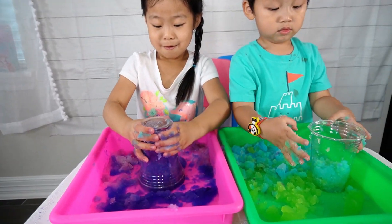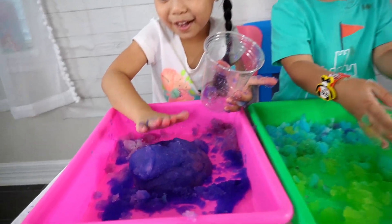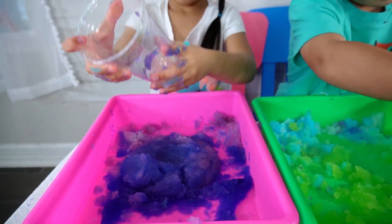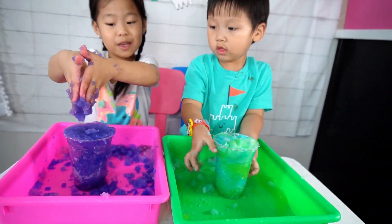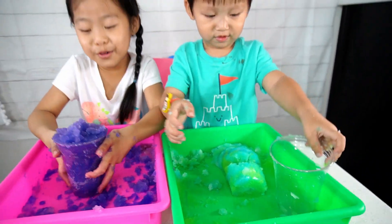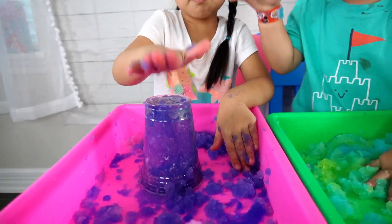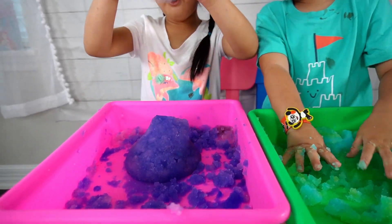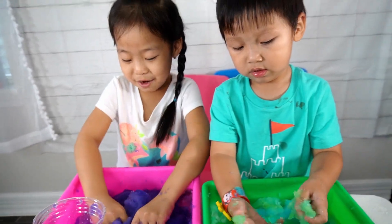Tap, tap, tap, tap. My same candle is melting. Whoa. Look at that. Three, two, one. Oh, wow. Look at that color. It also has a little white too. And mine don't have white because I put a lot of color. Oh no, oh no. We have to do that again. Oh, there's something coming out. Tap, tap, tap. Three, two, one. Rose. Oh. Okay. It's melting. My ice cream is melting. Now it's broken.